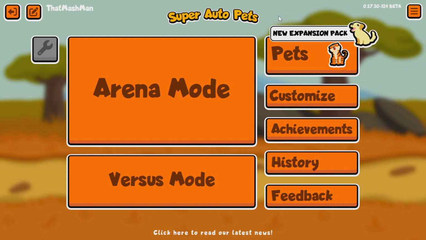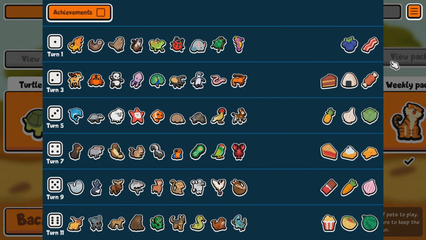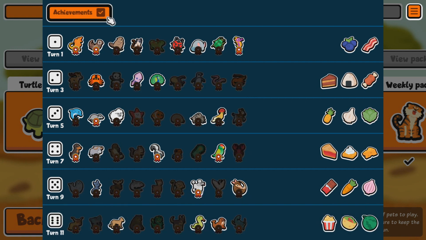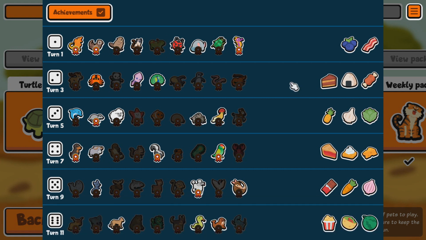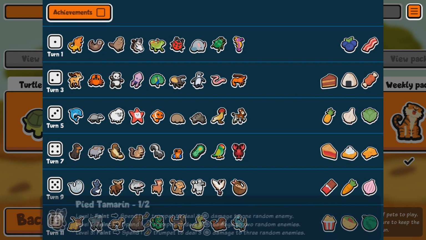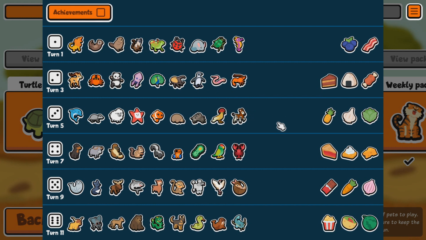Today we are going to attempt again the, I was thinking about the aardvark, but actually, I haven't had a look at the weekly. So let's have a look at the weekly and see maybe if there's anything. Let's tick the achievement box, see what we've got and what we've not got. Ooh, hello, the gecko. If you have a toy. Okay, so we should hopefully have something that gives toys. Oh yes, no, the pie tamer and the Spence trumpet. Toys, toys, toys.